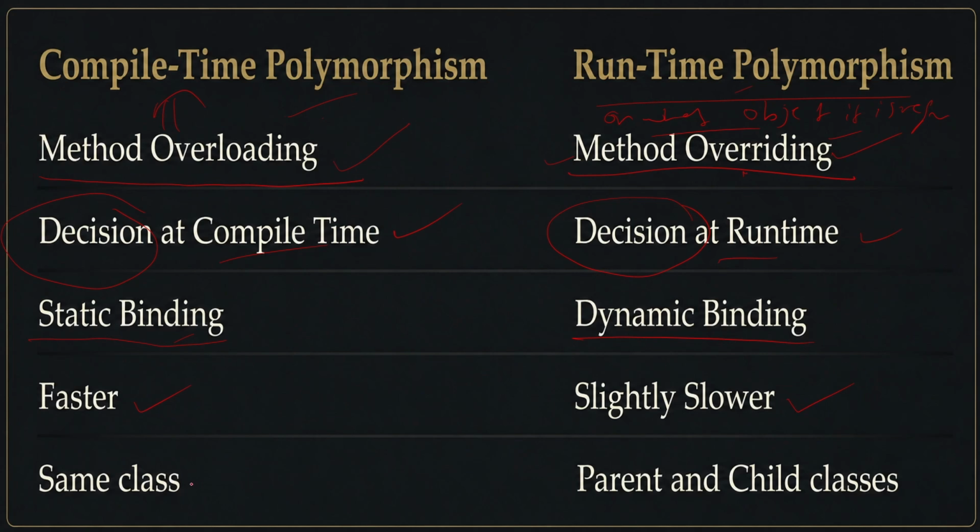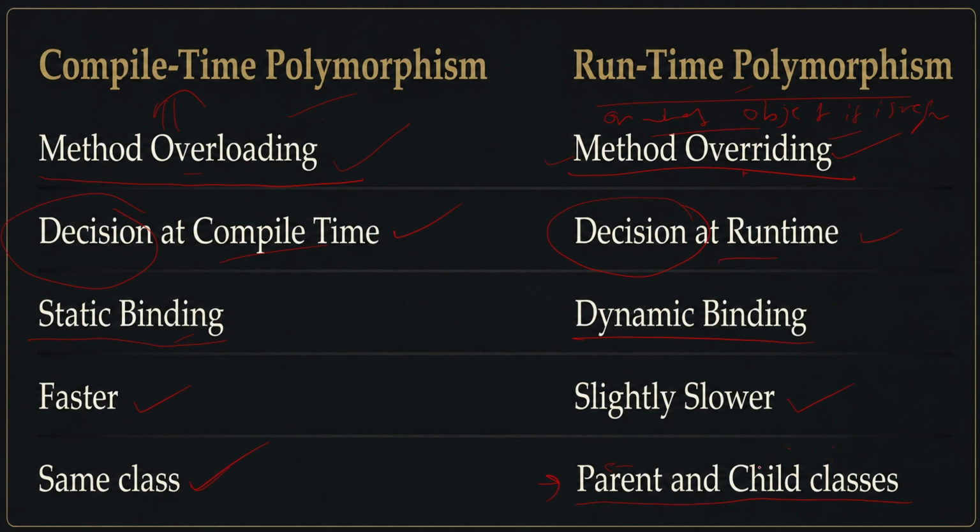Method overloading will be done in the same class or subclass. That's why it is the same class. Whereas to achieve runtime polymorphism, the concept of parent and child class is used. The child class will override the existing method of the parent class and give its own version.